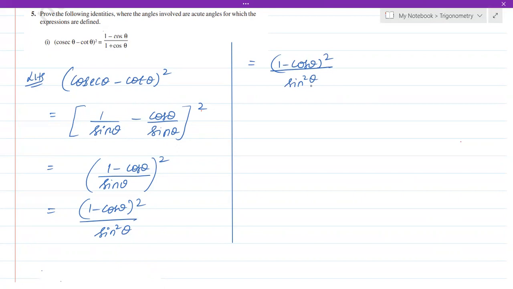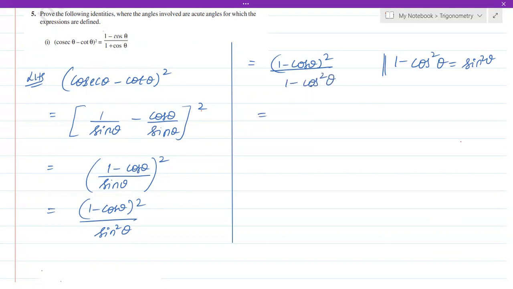So very clearly, I have to convert the sin square theta in terms of cos. Is there a possibility? Yes, it is possible. How? Using an identity. If you remember an identity, it says that 1 minus cos square theta can be written as sin square theta. This is the identity that I'm going to use. So sin square theta can be written as what? 1 minus cos square theta.